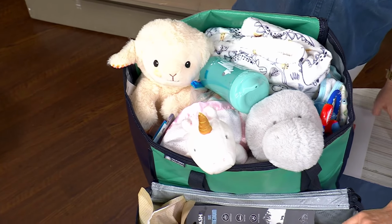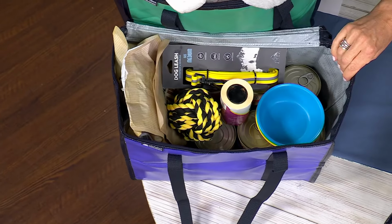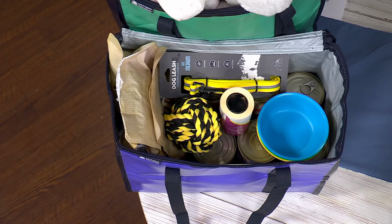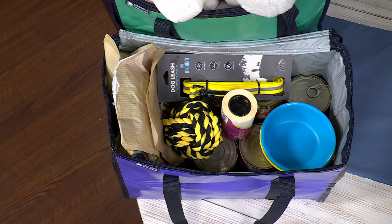Super cute. Here's an idea. Going to the pet store. I love these for the pet store. I have a cat. I have 6 cats. I buy a lot of litter. I have 6 cats and a 7th foster. So still, I only say 6 because I'm crazy. But take it to the pet store. It can get all your cans of cat food, your litter, your dog food, all of that.